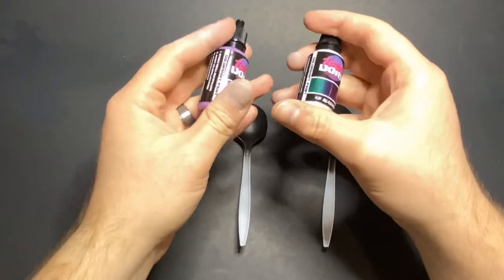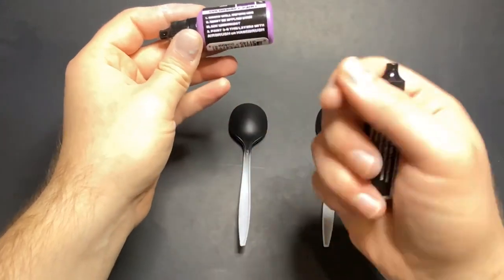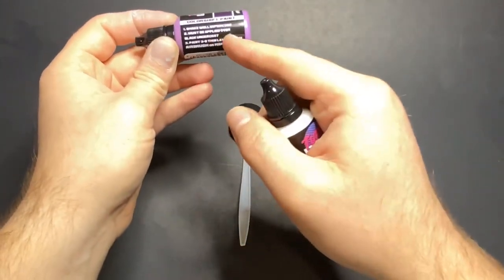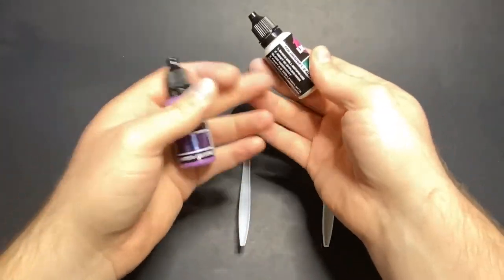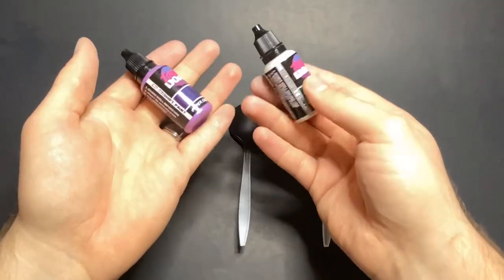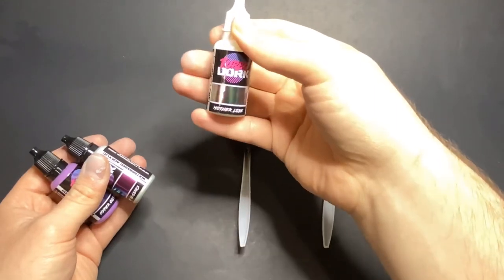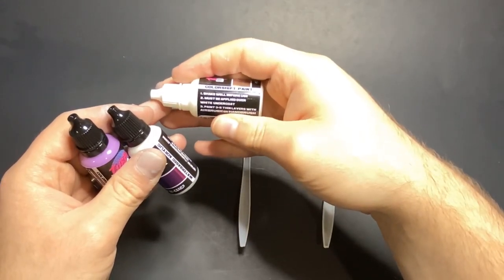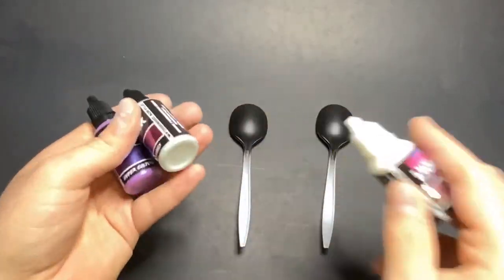Just like with any other Turbo Shift paint, you want to read the instructions, and they're awesome because they put them on the side of the bottle. This one says it must be applied over a black undercoat, and this one is the same thing. If there is a difference on any of the ones that they do, they will let you know on the side of the bottle. If you look at this one, this is Motherlode. It says on the side of the bottle, must be applied over a white undercoat. So they do give you that, and that is something really cool about TurboDork.